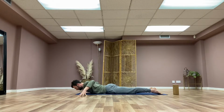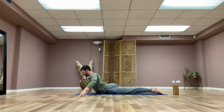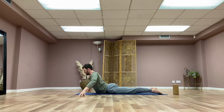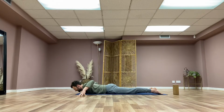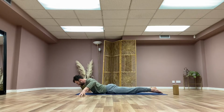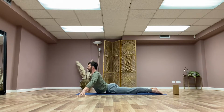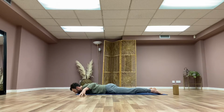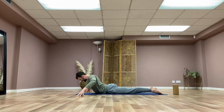So we'll do 5 more of these coming up. Make this nice and relaxed. Coming down. And again, coming up. And coming down. And coming up. And coming down. 2 more times, coming up. And coming down.